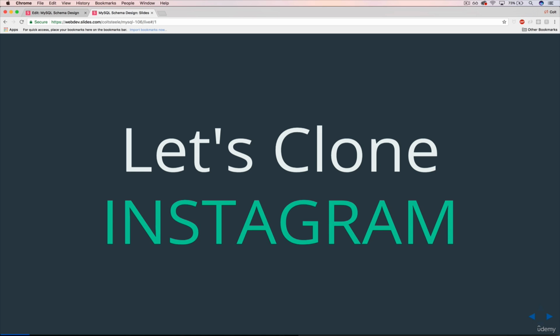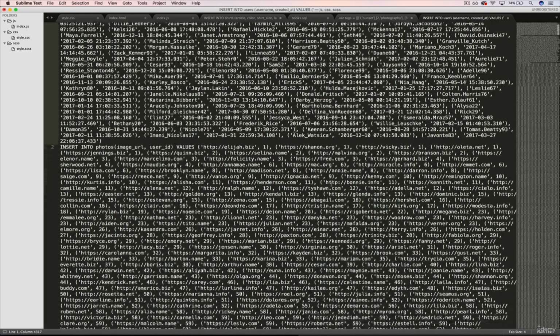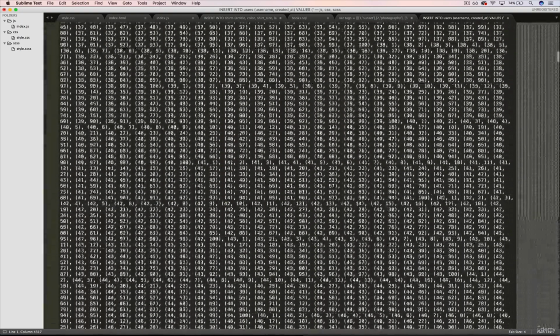In Instagram, the real app, there's probably dozens of tables. But either way, it's a big step up from 2 tables or 3 tables max. And then the other thing I wanted to mention is that in this section, we're going to focus on designing the schema. It's going to be a bit of an exercise, but I'm also going to go through and do it myself. But then in the next section, I'm actually going to give you a bunch of data, like a ton of data. I spent a long time making this here. So this is what we'll be working with.